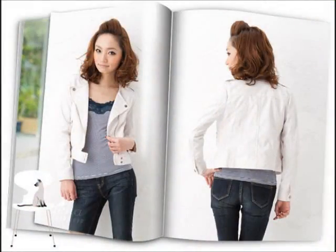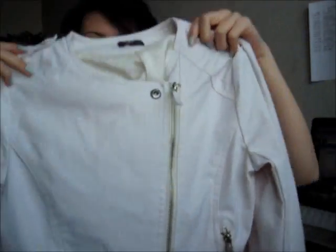The first thing I got is this badass leather jacket — well, it's like fake leather but you know. It looks like this. It's white. I should have done it up so you guys can get a better look at it. I just thought I should accessorize my closet with a faux leather jacket. This one's really really thin so it's probably more appropriate for spring because it's not as thick. And it looks like this zipped up. I liked it because it has a slanty zip. It's super cute, I like it.